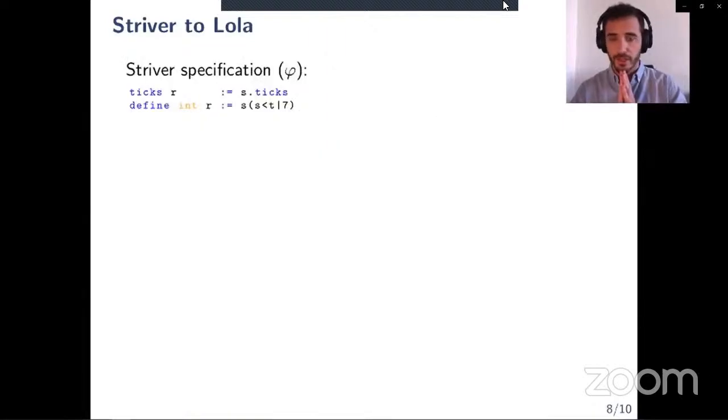In a Striver specification, not only do we have to say the value of the streams, but also the times at which it will generate events. In this case, we are saying that the stream R will produce a value whenever S produces a value, and the value it produces is the last value of S, or 7 if there is no such previous value.